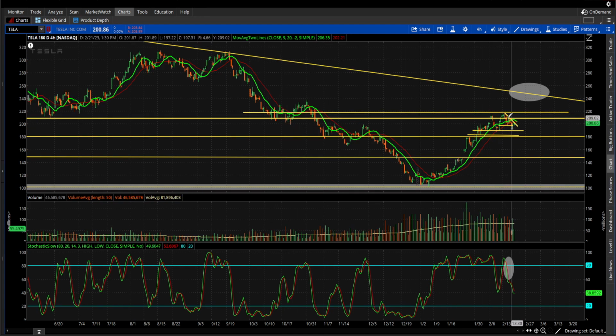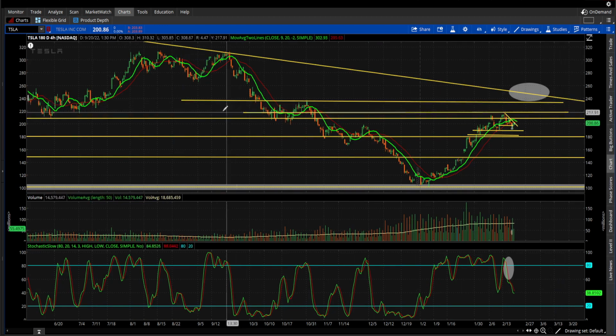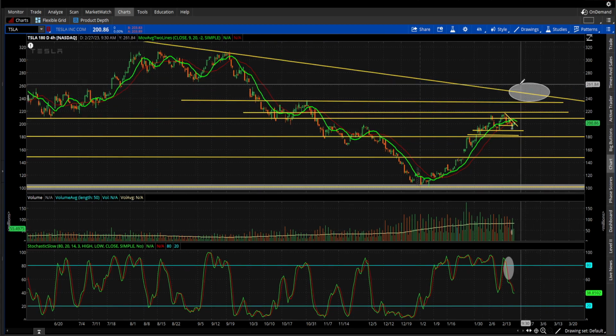And we're going to kind of experience the same thing. I think it's going to be a little sloppy, but we're going to blast through it, right? I just think that we are still on course for March 1st to hit that target area. That's why it's gray. I got it. I'm telling you where it's going to go.